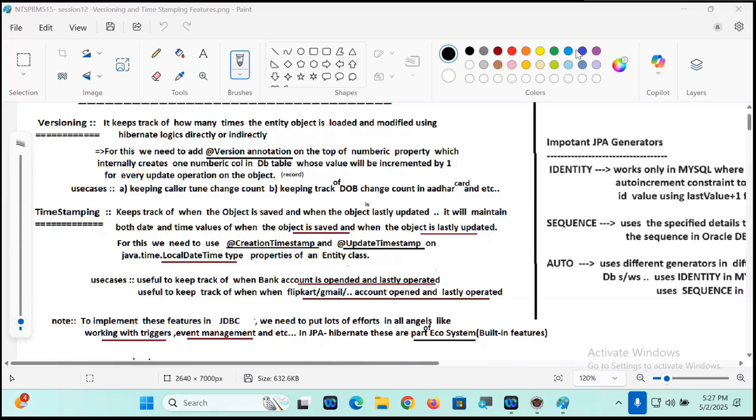To save time and to spend more time on explanation, typing, and experiments, I'm using the notes that are already prepared for another batch. Is it okay, or are you feeling uncomfortable? Should I type in front of you? It's okay, na? Because if I start typing, 50-60% of the time I have to spend in typing only.